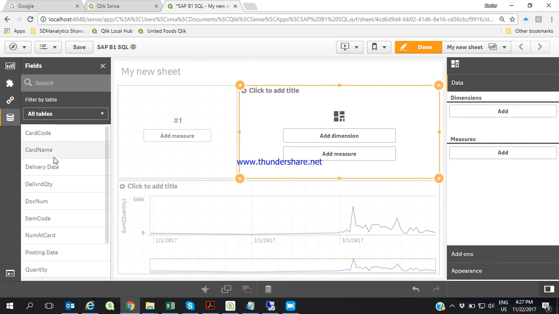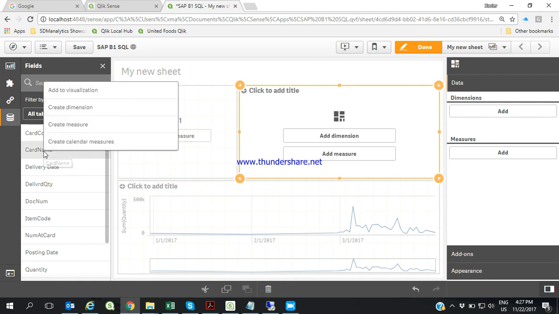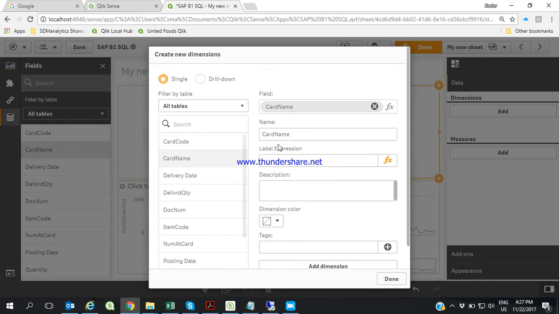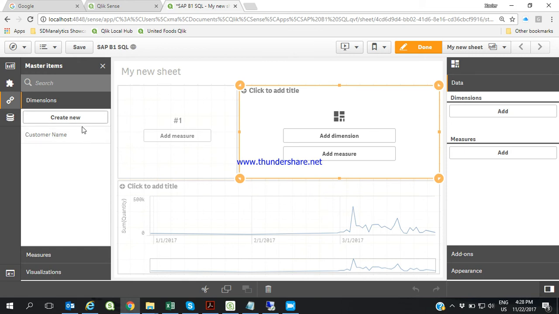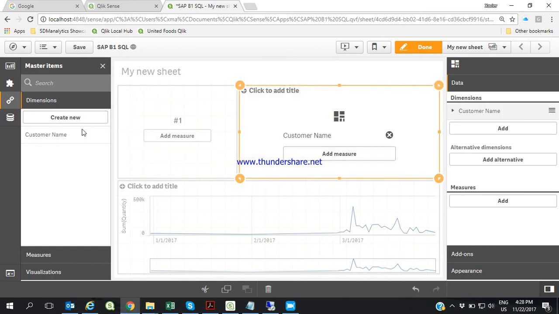Okay, so as we've seen earlier, if you remember, we have the car code and the car name, which is the customer. If you don't find these names intuitive, that's okay. You can always in Qlik create a dimension and call it. I'm gonna call it customer name. Add that in. So from now on, this is available for anybody to just do drag and drop and easily realize that this is the customer name.